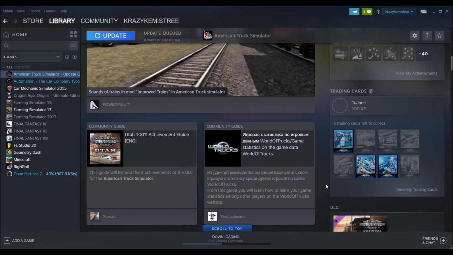As you can see, I am screen recording my Steam library on my laptop. I have a few different games here: American Truck Simulator, Automation, Car Mechanic Simulator, Farming Simulator 17, and Rig and Roll. These are basically the games I have installed on my laptop right now that are engine related, car related, all that kind of stuff.